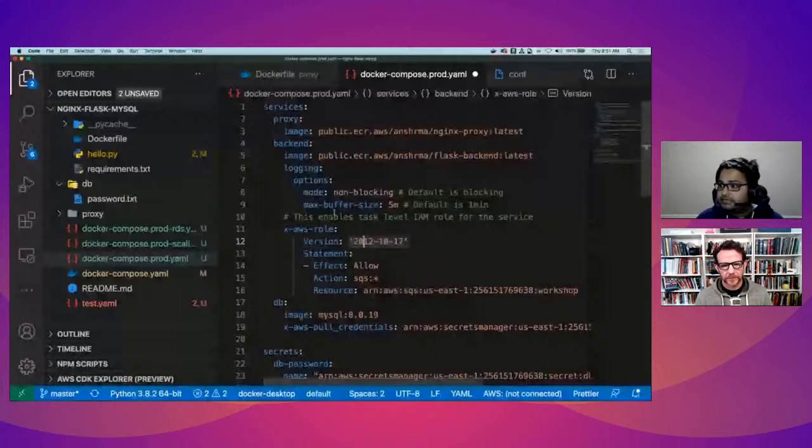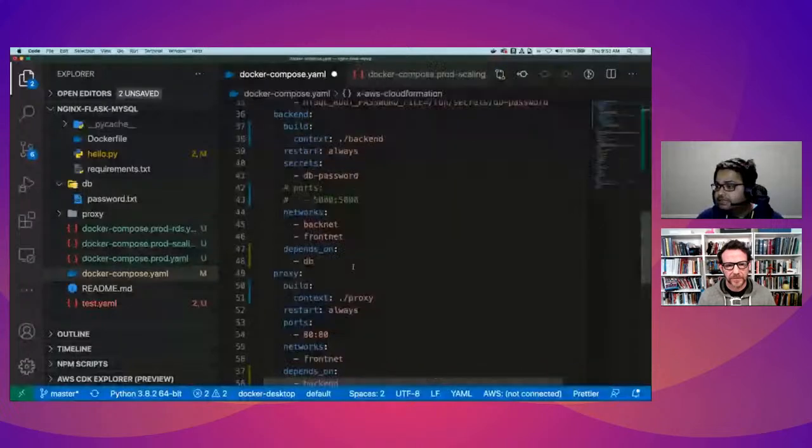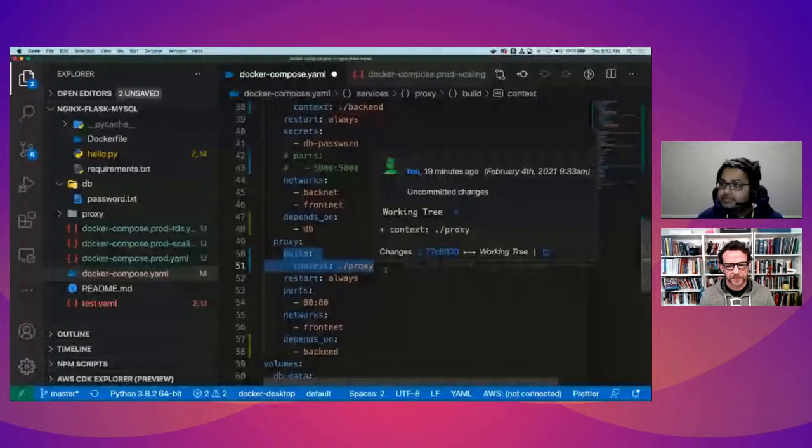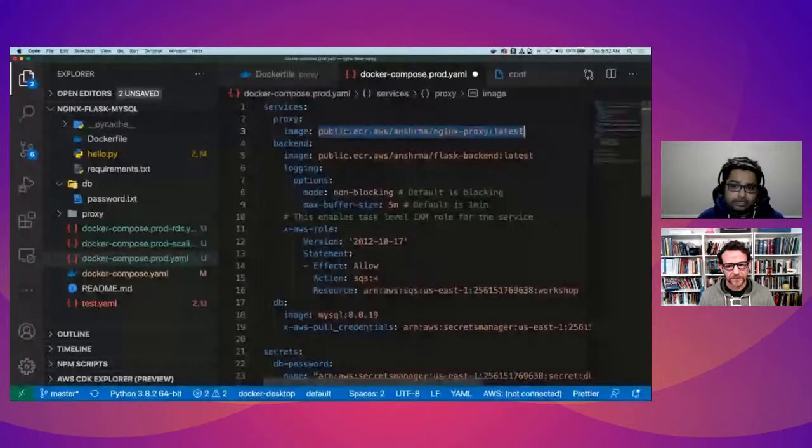So as an example, in my local environment I'm building the proxy layer using a build context. But when I want a specific environment, I already have the image present at a URL in a specific registry, and I need to just refer to that.